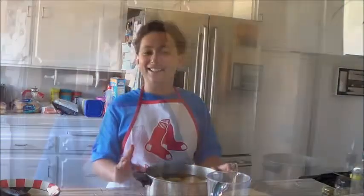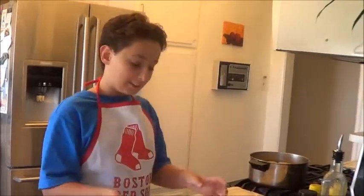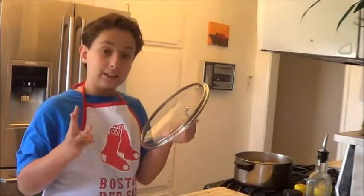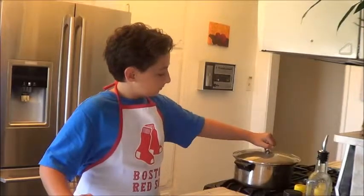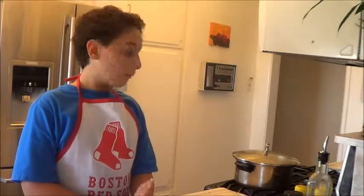This will be a pretty nice side for my family's dinner — yeah, I'm making my family's dinner. Next we need to cook it on the stove, so speaking of not doing it all alone: hey Mom, can you come help me? My mom helped me put it on the stove. Now we're gonna put a lid on it so it will boil faster. Make sure you boil it on about medium temperature — it'll take about 15 minutes to boil. Now we have to wait 15 minutes and I'll see you guys there.